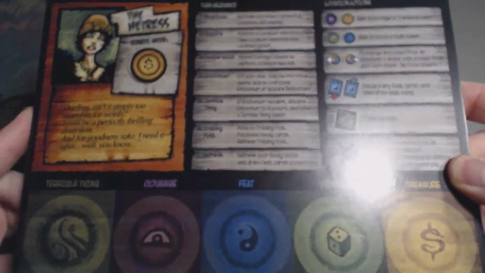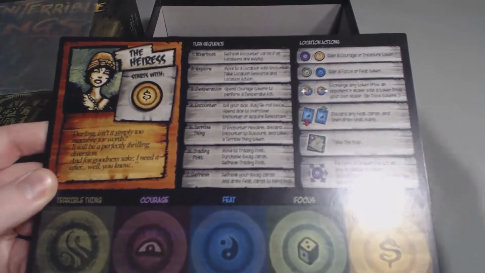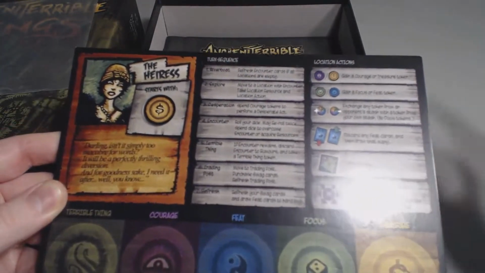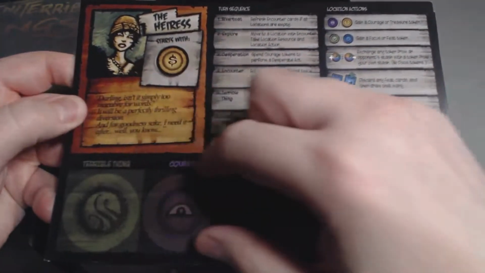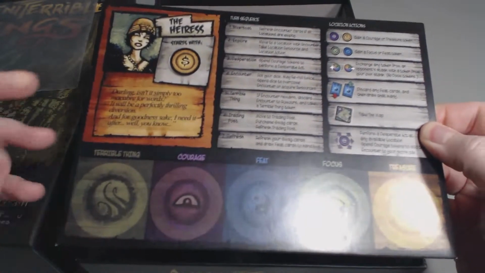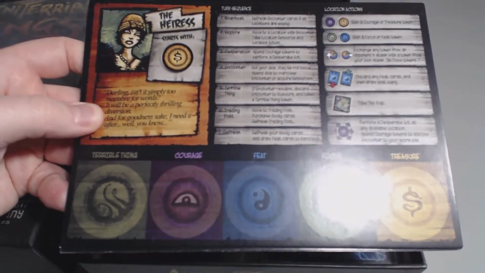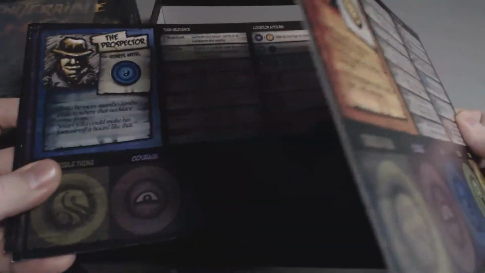And generally, the boards are pretty much the same. You've got your turn sequence and the locations that are on the player board, or actually the actual board, and it kind of goes into more detail here on your player board, so you don't have to constantly look it up in the book. Yeah, and you've got these, which are actually where you'll have little tokens. You'll have treasure, focus, feat, courage, and terrible things. And terrible thing tokens will count against you at the end of the game for your total victory points. I'll have to look real quick at what they call them specifically for this game because I can't remember offhand. So yeah, these are your player boards. Pretty nice.